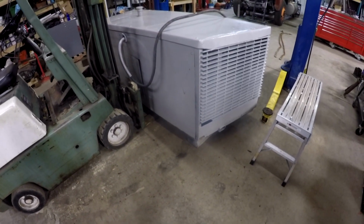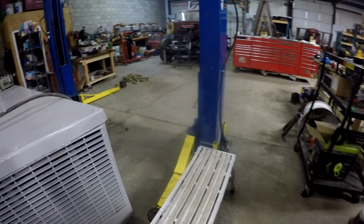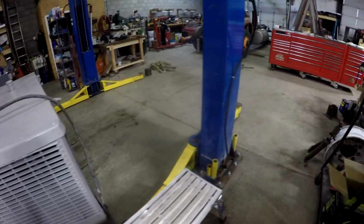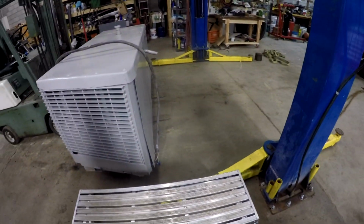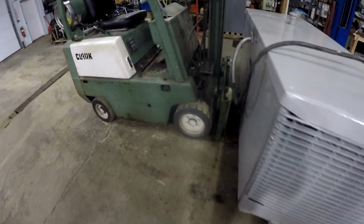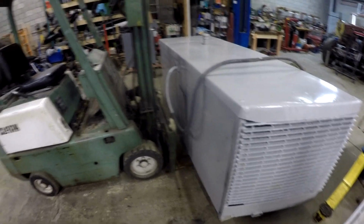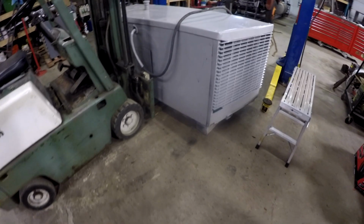So what I had to do is back the truck in here, and I used my hoist to back the truck underneath that and use some chains that are laying over there on the floor and the hoist to pick it out of the back of the truck, and then just drove the truck out from underneath it. So what I've got to do is load this generator onto the trailer, and then I've got to load all of these generators onto the trailer, and I'm headed for Minnesota to drop all of this stuff back off again.